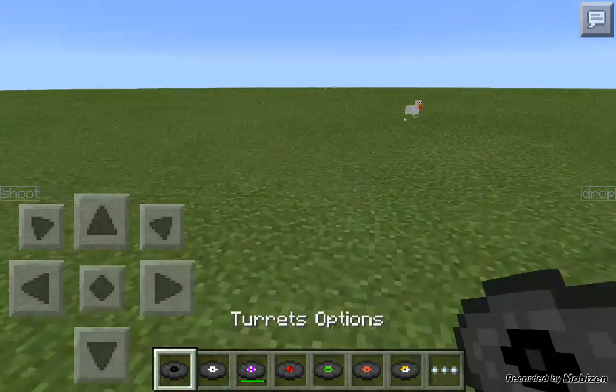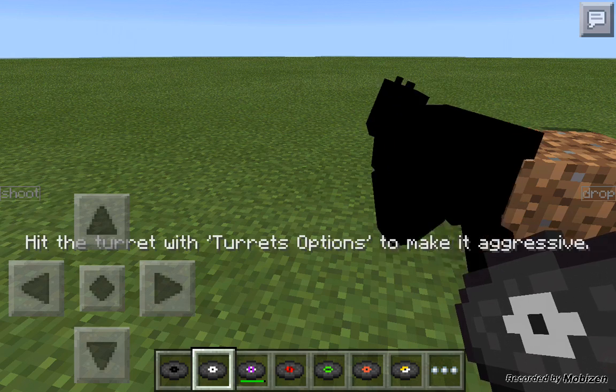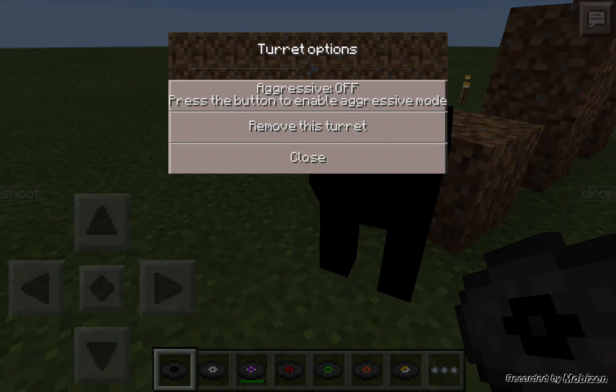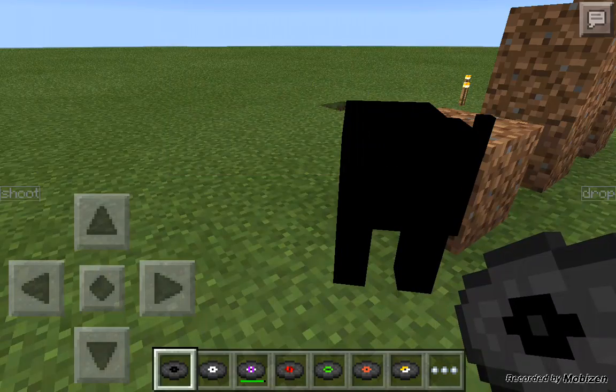First one, third option. But first you need a turret. I don't want to show you the crafting recipe because I'm new. Press on it, you see the turret with the turret options. Then you can put the aggressive mode on. I prefer not because this will happen.